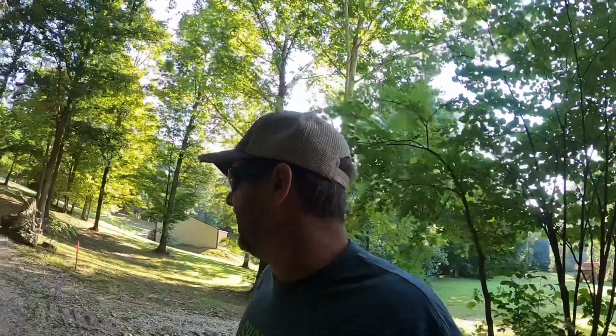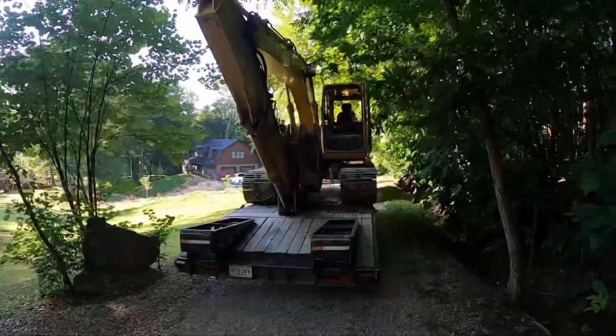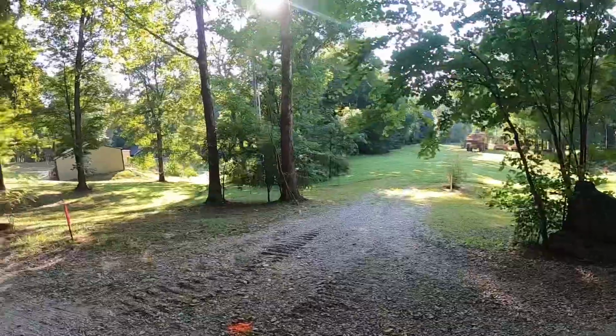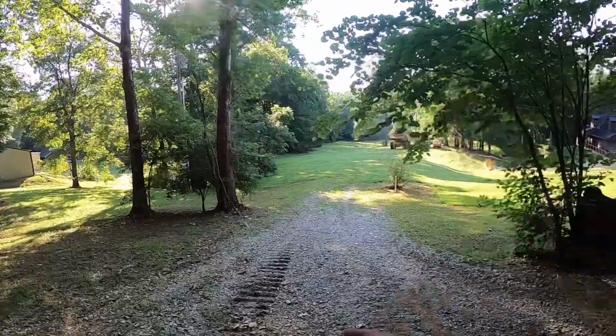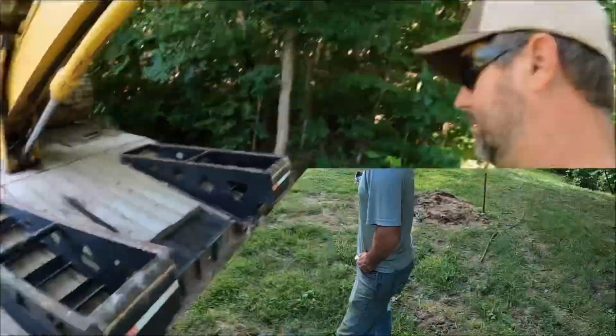Man, you guys are having a hard time hanging on this morning. About lost you again, but good news, we have wiggled our way down in here. It's tight to say the least, but the Bubba Dump, D4, and roller are already here. Let us get unloaded and kind of show you what we got, what we're going to tackle.